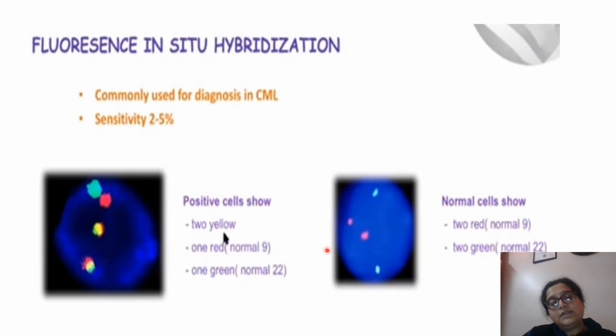If I take a normal cell, put this stain on the chromosome of that cell, after all the processing that takes place in FISH, in a normal person, since there are two sets of chromosomes, I should get two green and two red signals, which is normal. Two red signals are the ones which are painting chromosome 9, two green signals from chromosome number 22. But when the 9 and 22 translocate, this probe is made in a way that it attaches to that end which normally breaks and translocates. Here there is no translocation, so the 22 sticks to 22 and the dye which is labeling 9 sticks to 9.